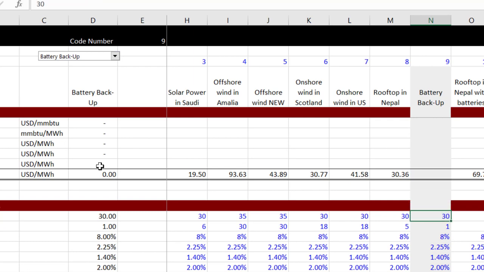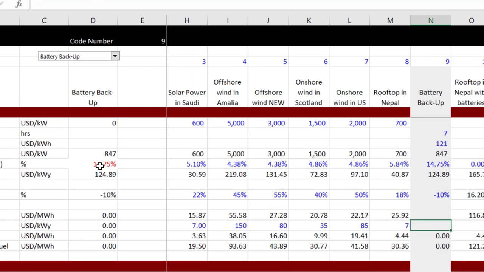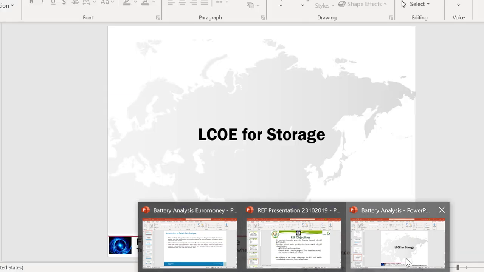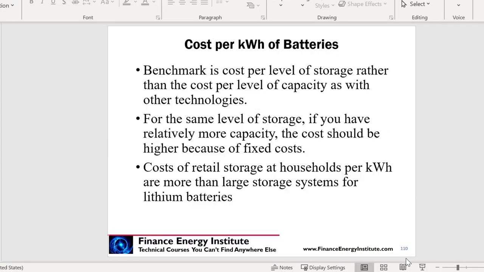Okay, if we make the battery only a 10-year life, then our costs go up dramatically. And all I've done here is take the life of the amount of storage we need, because we are going to take all our solar and use it to charge the battery, and then we're going to discharge the battery, so our net capacity factor will be this, and we'll get a total cost per kW year of whatever I just showed you. I hope you see that the framework can still be useful. And then I guess I should have put a little bit of O&M here. We'll use this thing.